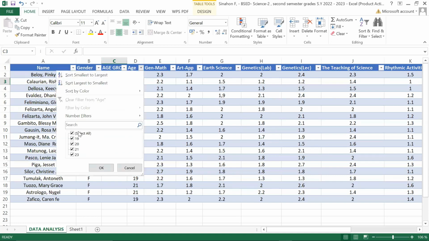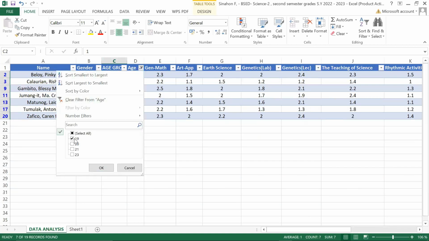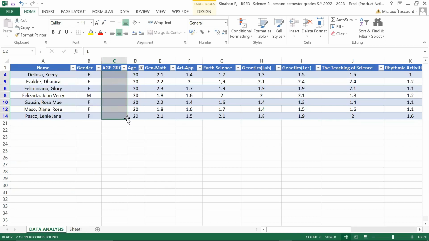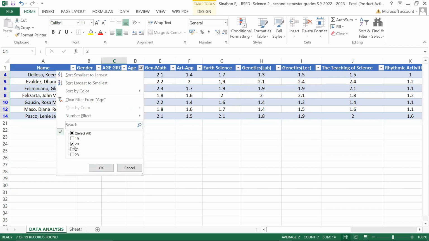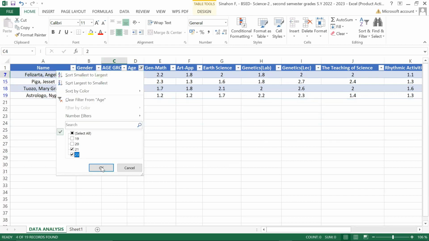So any age less than 20, we will code as 1. And then for the average age, which is supposed to be 20, we will code it with 2. And here we have to code the 21 and 23 as 3.